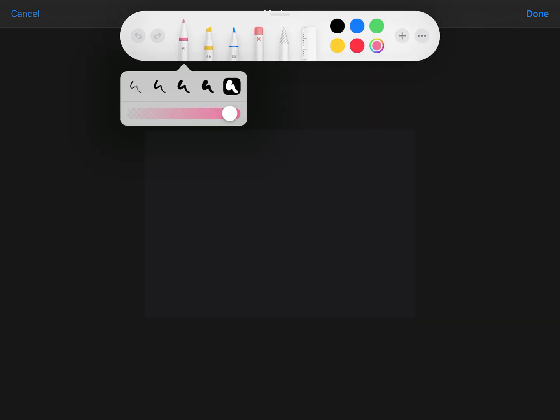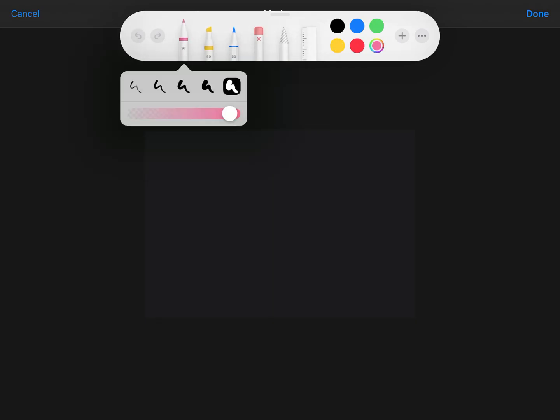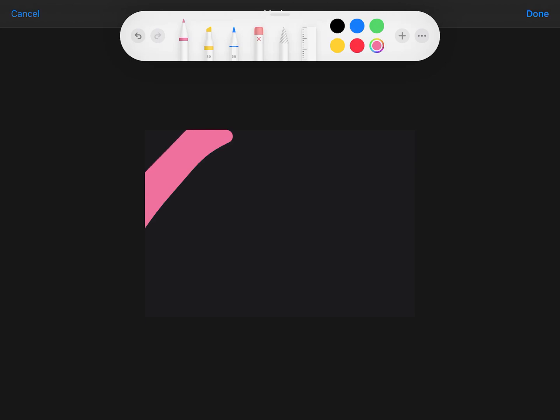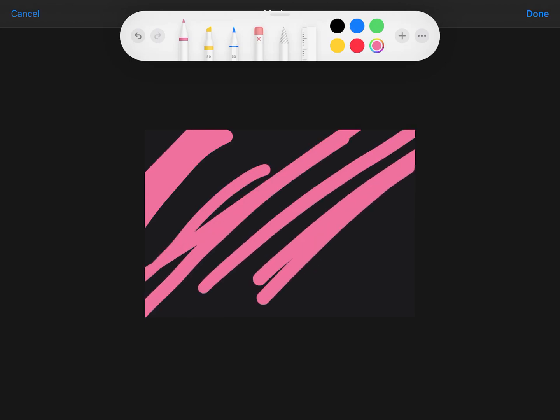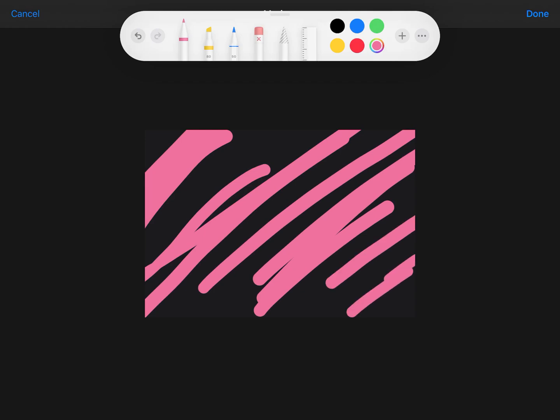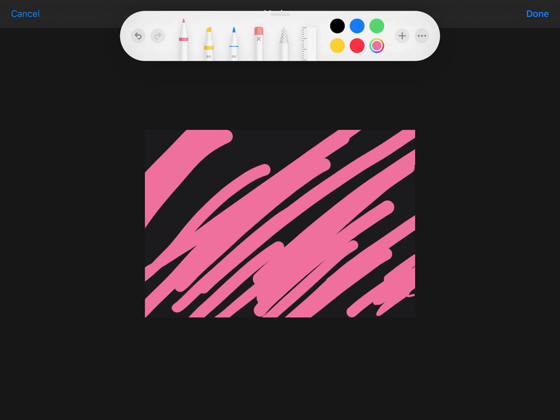If you click on the tool that you like, you see there are different tools like this marker. If I click on it one time, I can change the size of my brush, so I want to make it as thick as possible. I can also change the opacity and make it see-through. I'm going to make some paint marks, going back and forth, just making a loose background. Again, you can take some time on this and make it look however you want.